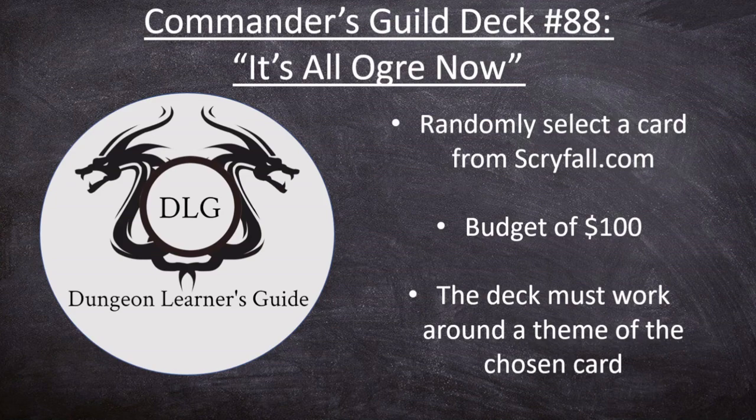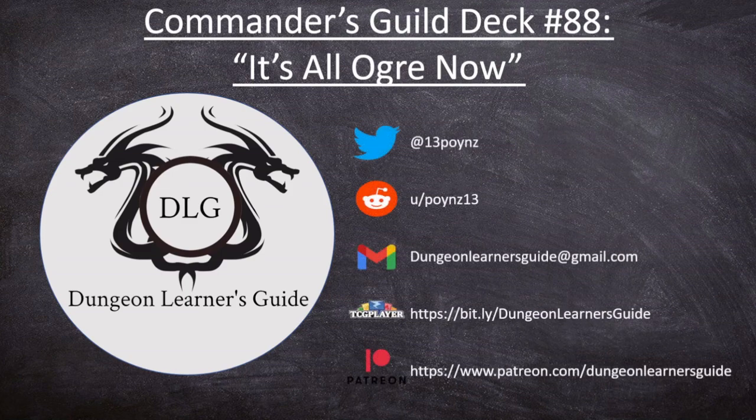This week we've got another Commander's Guild deck tech. This is our 88th deck and it's titled It's All Ogre Now. And if you haven't seen this show before, what we're doing is randomly selecting a card from scryfall.com, working with a budget of $100 or less, and building a commander deck for Magic the Gathering around a theme of the chosen card.